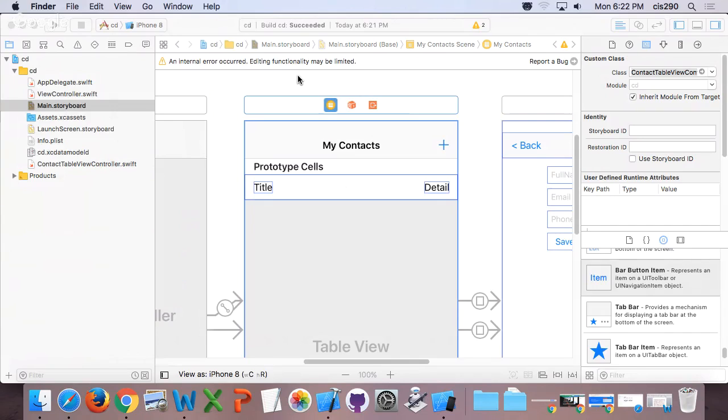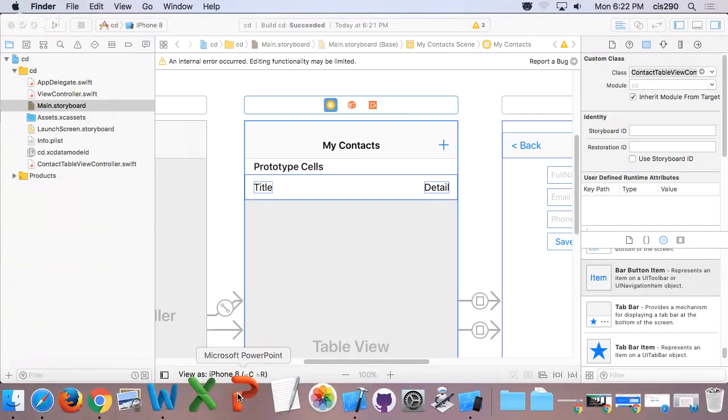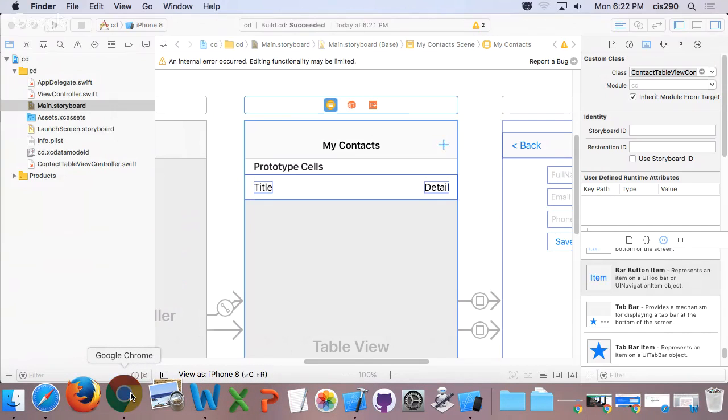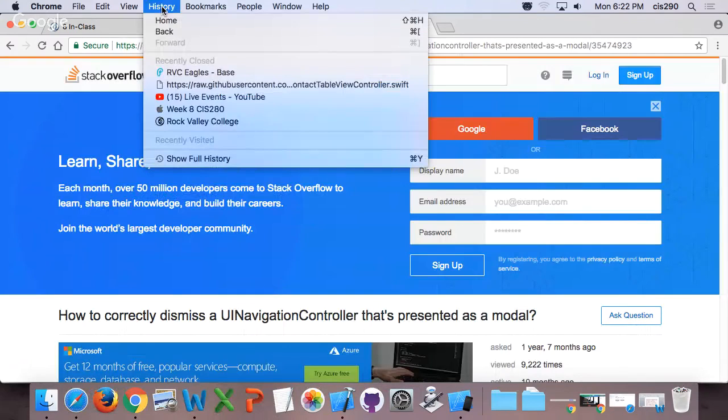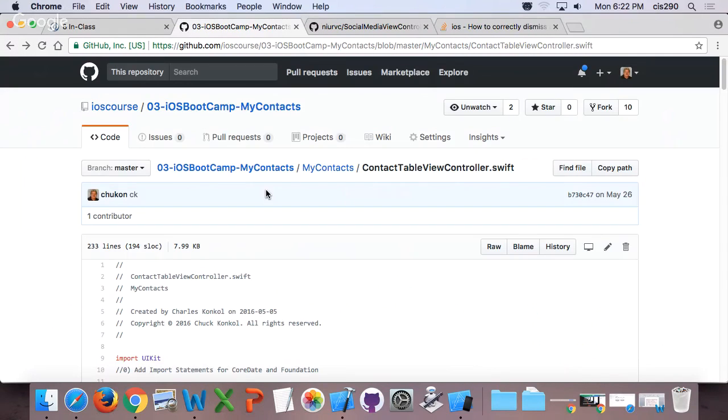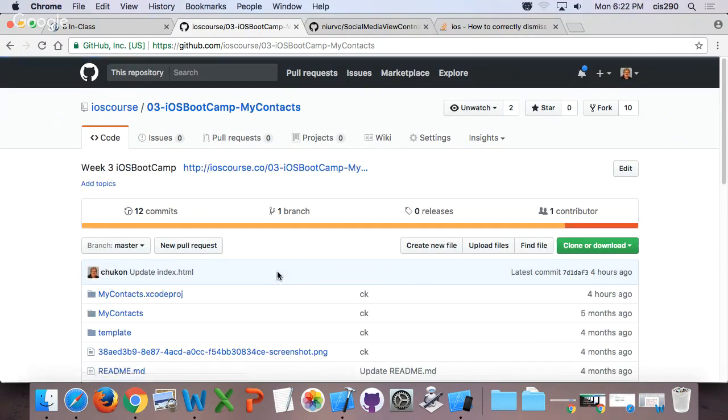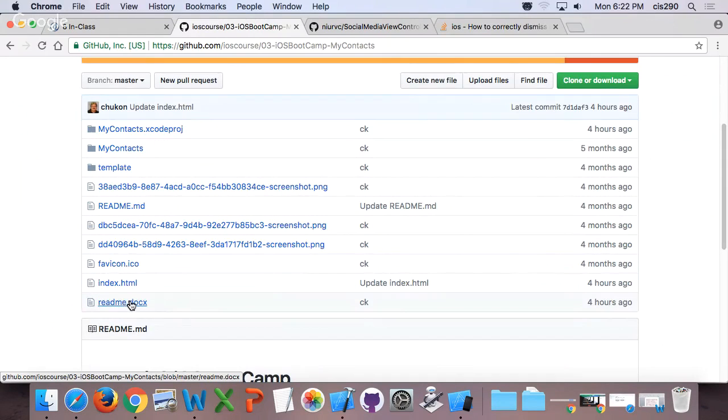All right, so on your handout there on number 10, the code for view controller, and then 11 is the code for contact table view controller. I gave you both printouts, but let me just show you on the overhead. If you click on those links in that Word document, which by the way is in the source control, let me go there real quick. So the source control, which is the one you did for the in-class, if you look on the overhead, that Word document I printed out for you, it's right here.